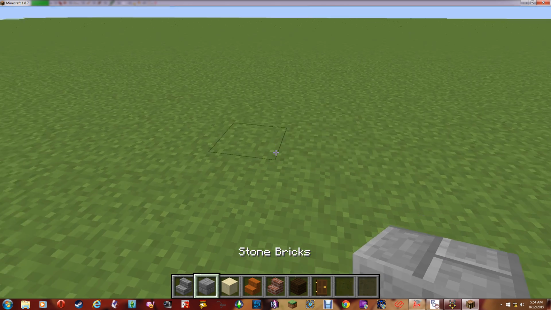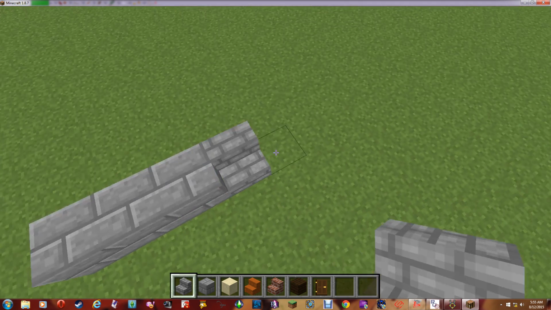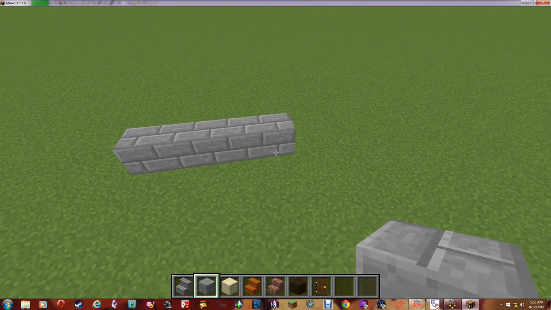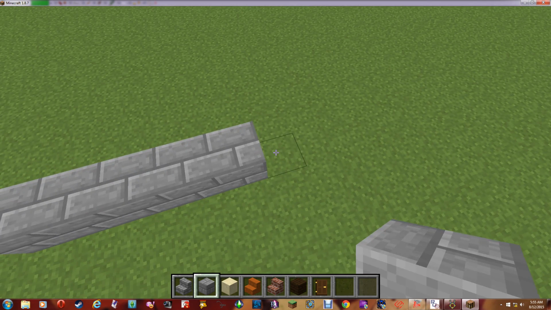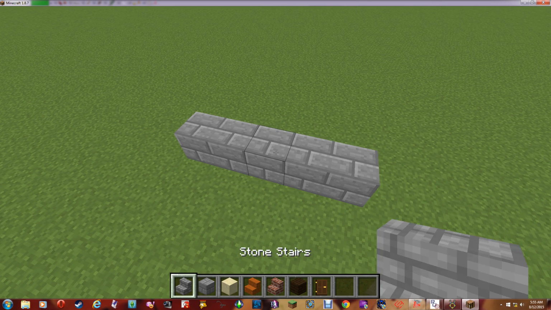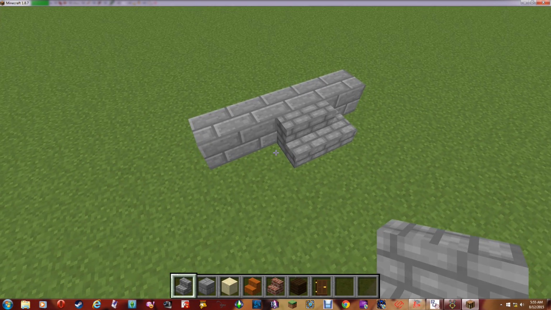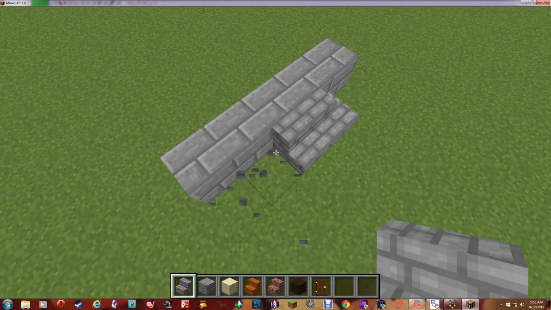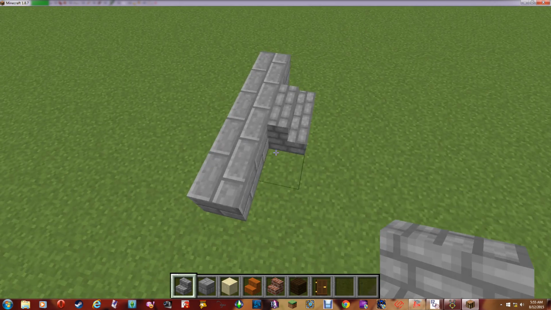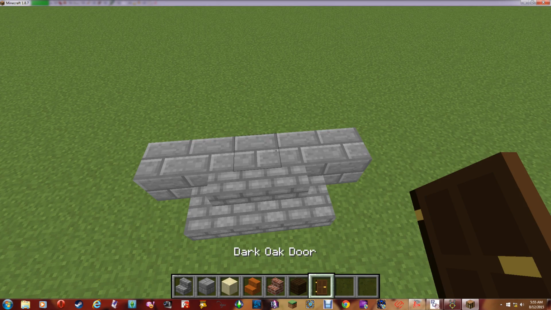And like I said, it's 5 by 5. So 1, 2, 3, 4. Wow, that rolled. 4, 5. Now, so it's actually not 5 by 5, is it? Let's put the door here. Let's do our steps. Stop that. Stop that. There we go. Okay, so we need the door right there.